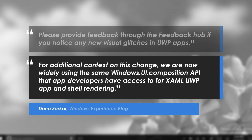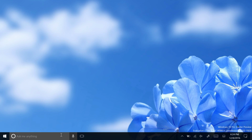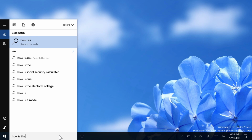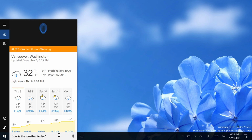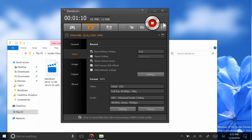This build is actually quite full of new features and changes, especially to Cortana. While the first thing that I noticed was the new microphone icon, most would be happy to know that there are some helpful new voice commands that make controlling your PC with your voice possible. Unlike most other commands that we've seen already, these new ones don't seem to work when just typing them into the search box, and you actually have to dictate them using your voice. All of these new commands are also now available on the lock screen.